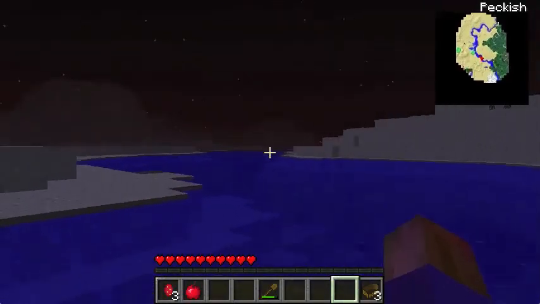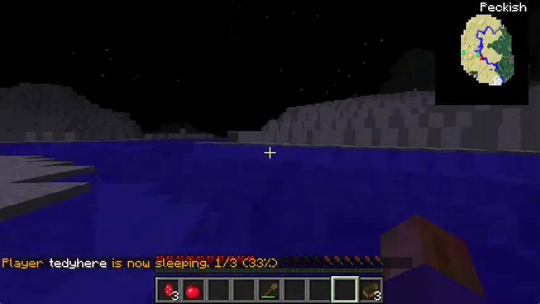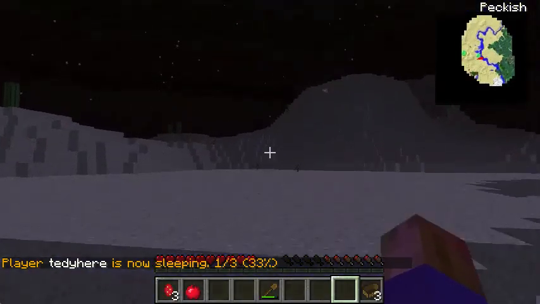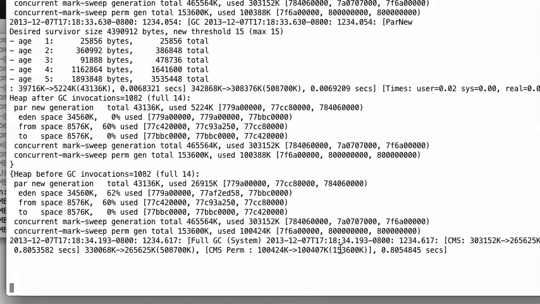It looks like this river does not go anywhere near any villages. Glub. All right, so I'm going to disconnect. And that was a long time to disconnect. Let's check the memory log. Oddly, the memory log says that it only took a fraction of a second to do that garbage collection.